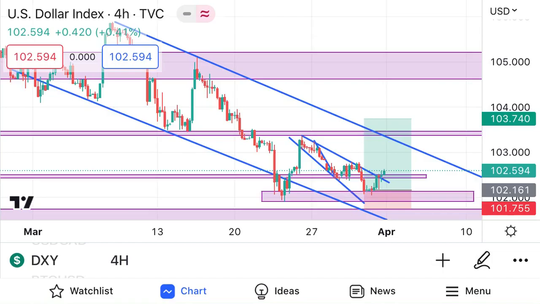Then from this, we can get an overall idea on how we should go about trading these other pairs like gold and all these other pairs that I like to post on my social media channels. So yeah, guys, I want to quickly jump into that and basically break down everything on how I found these previous trades. As you can see from last week when we started trading, the market started moving in a positive direction. So I want to show you how I actually found those entries, and I'm going to show you how we are looking to trade the coming week. So yeah, guys, let's jump straight into it.